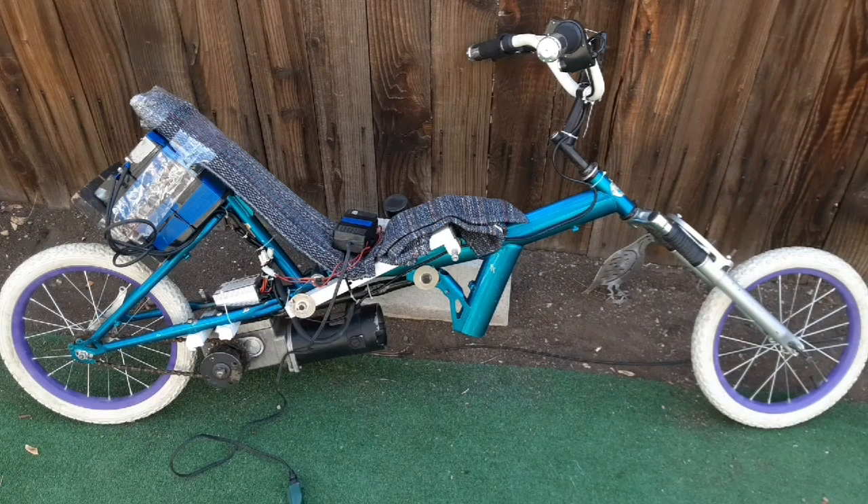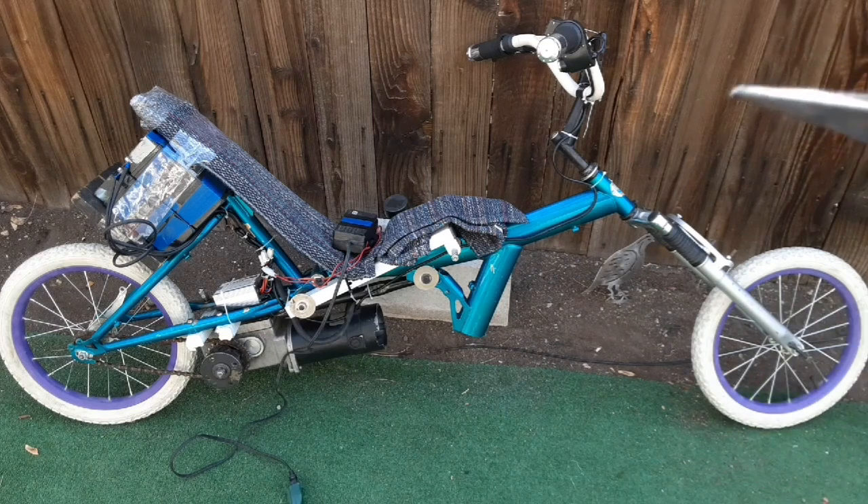We're back at the house. I would have done more video of the ride but it's a little sketchy to ride with one hand since the front forks come down like this. The wheel, when you turn, likes to lay over pretty quick — so you need both hands on the handlebars to control it from flopping over. If it flops over it will drag and probably flip you off the bike if you're going fast enough.